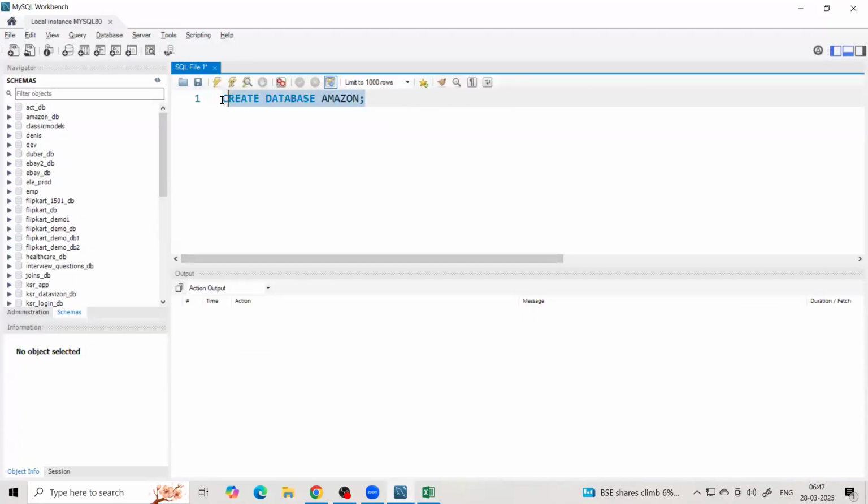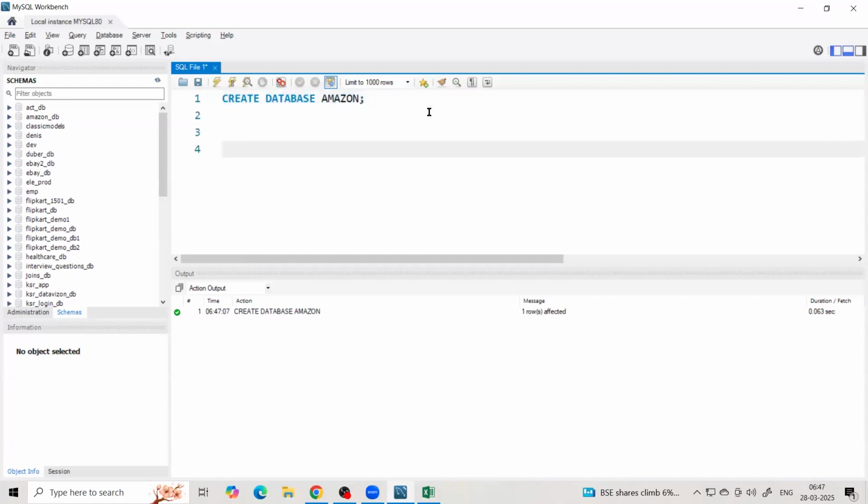Now I will go and create this. Now, if you see, successfully the database is created. How did I create? I just wrote one command, create database name. I'll select this, and there is a spark button which you see on the screen. That is actually the execute button or the run button. And once you create it, you will have this. Now, the database is created.